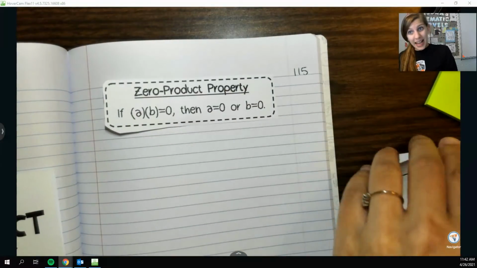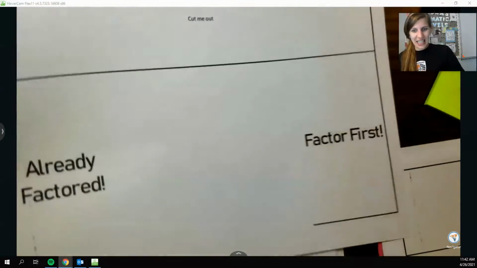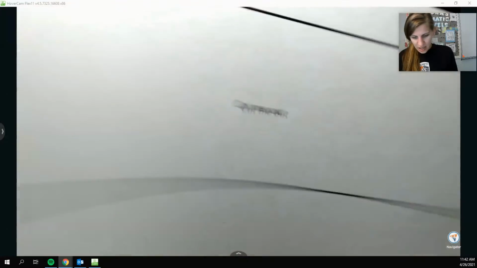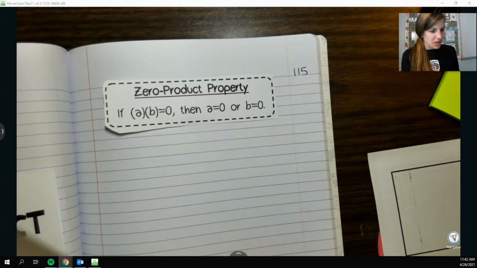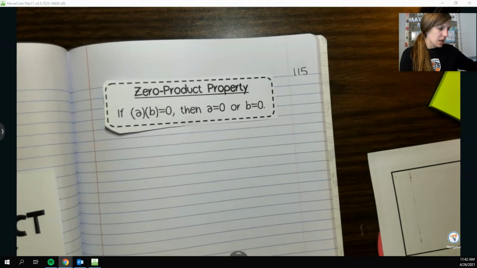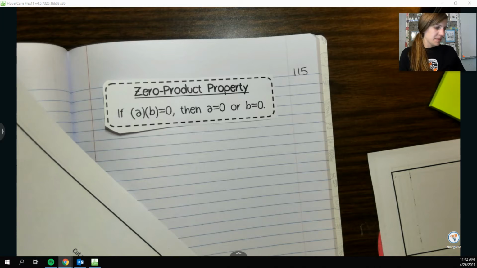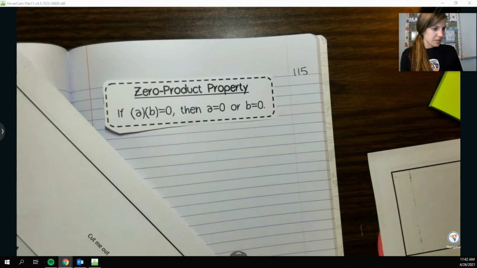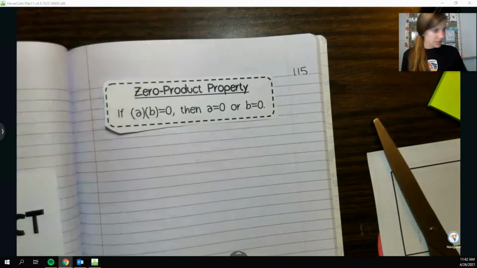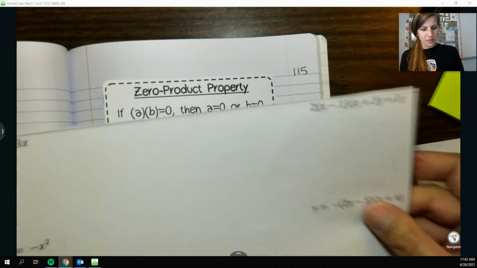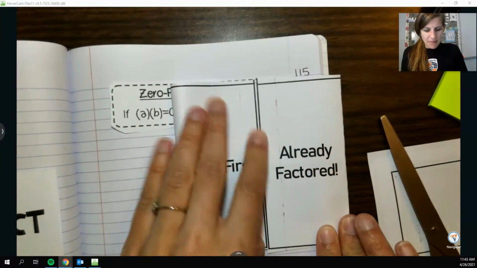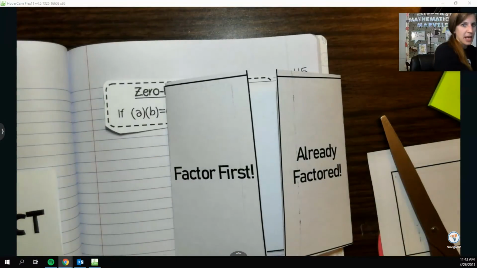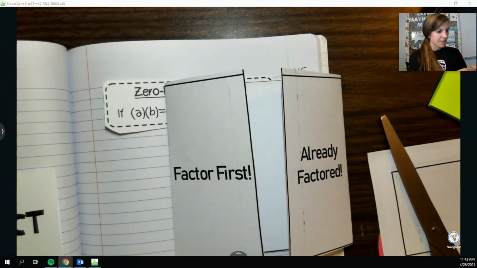The next page in our packet, I'm so sorry, looks like those long rectangles from before. So you're going to do the same thing. You're going to cut out that long rectangle. Again, being careful that you don't accidentally cut off the problem because they printed all crooked and wonky. You're going to want to look at the side with all the math and fold it in to meet in the middle. And we'll put that on 115 at the bottom.